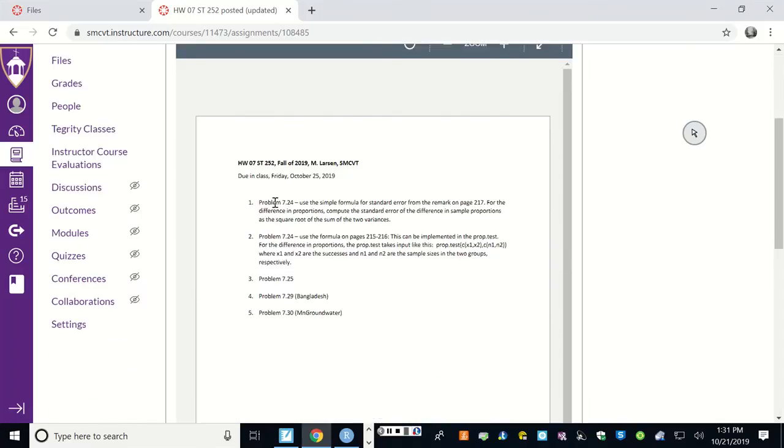The first problem, 7.24, asks you to do confidence interval proportions just using the simple formula. You can basically do that by hand, p hat, 1 minus p hat over n, standard error. So you do that, there's 2 groups, and there's a difference. Then it asks you to redo it with the more complicated formula, the Wilson adjusted one that is in the book. That one's also encoded in the proportion test commands, so you could do the computing just from numbers.